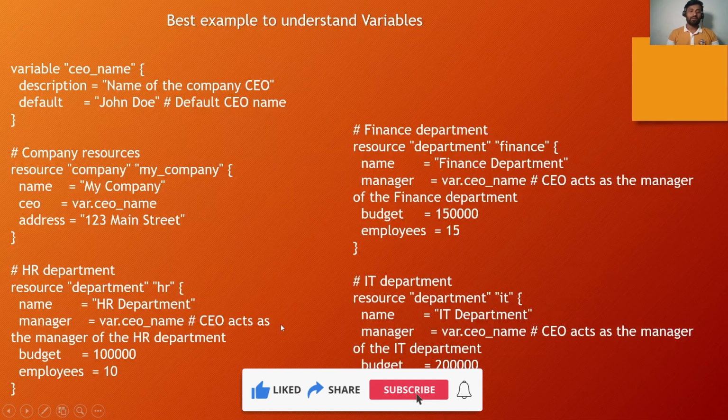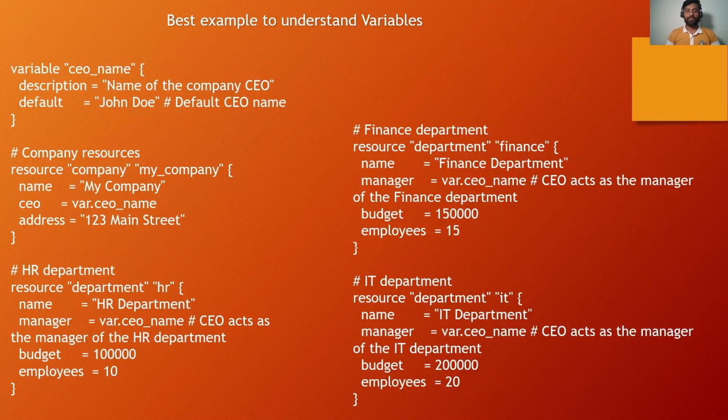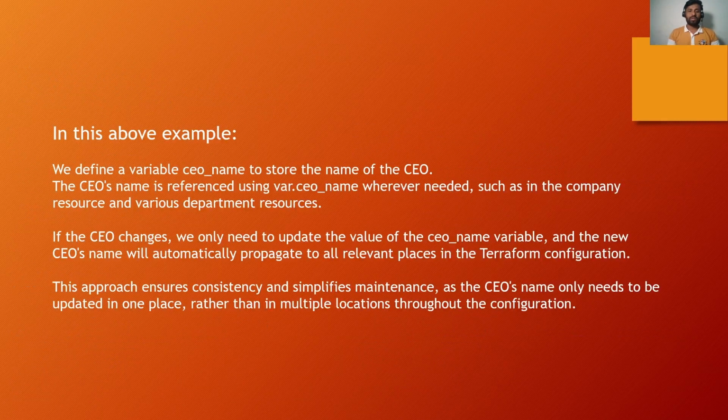The CEO acts as the manager of the HR department, right? There may be different departments like the HR department, finance department, and IT department. Everywhere, if they are using manager var.ceo_name, then this will be displayed wherever the CEO name is available. On all the places, this CEO name will be reflected. This was the best example.